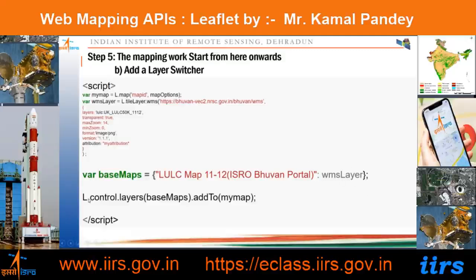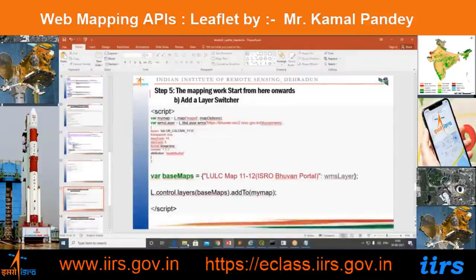Once it is defined, there is another control called L.control.layers. Okay, L.control.layers base map. This particular base map I am adding over here, and once it is there in the layer control, we can add this layer control to the map. Okay, the layer is there. We have created one alias for it, and this alias is added to your layer switcher, L.control, and once it is there in the layer switcher, the layer switcher can be added to your map directly, as we have seen in our example over here.